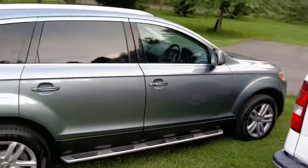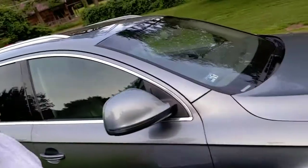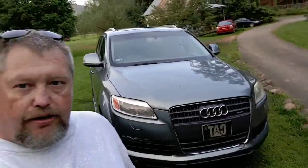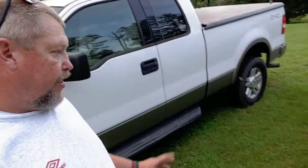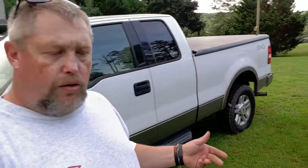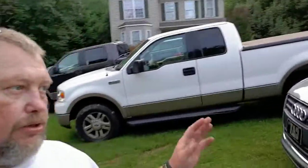Right here is the Q8, or 7, excuse me. I just bought it. It's got me stumped, there's a noise. Sounds like the idler tension pulley. So I ordered one. Hopefully that's what it is. It just does it sometimes. It sat here and idled for almost an hour today and never made no noise. And then after about an hour, it started doing it a little, and a little more. When you drive it and mash on it, as the RPMs go up, it quietens down. I hope that's what it is. Right here, the Q7 is.